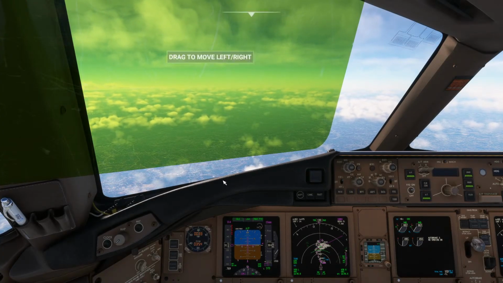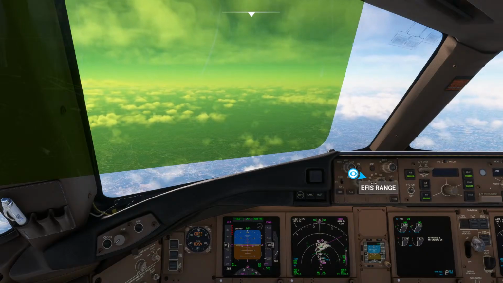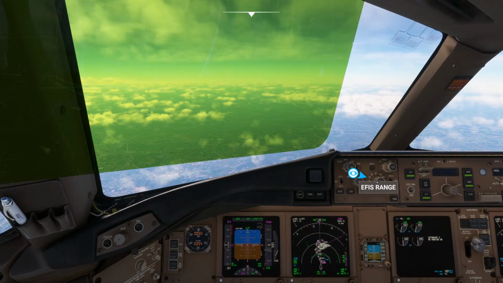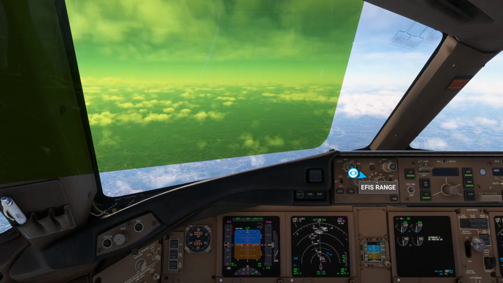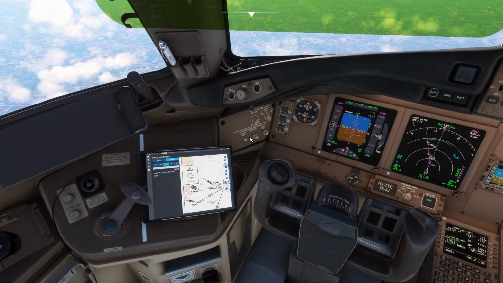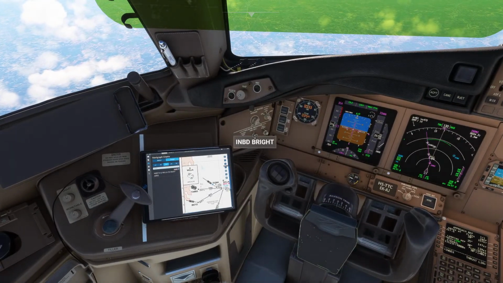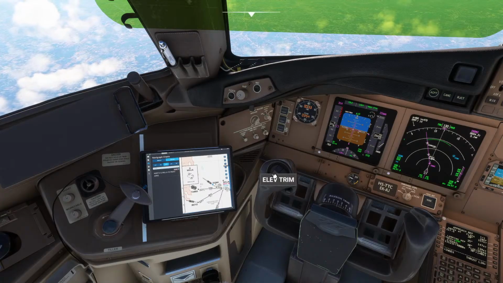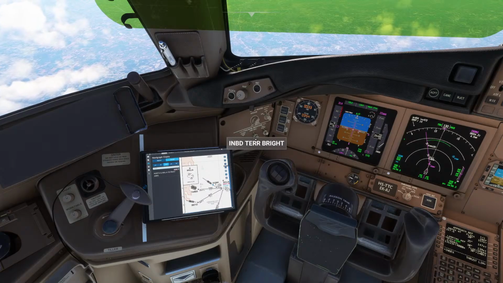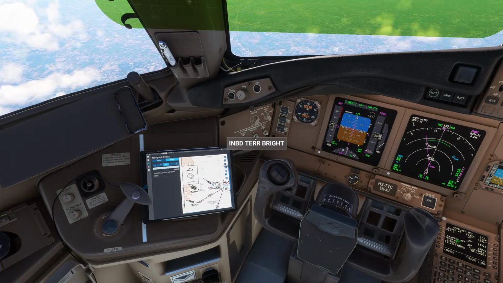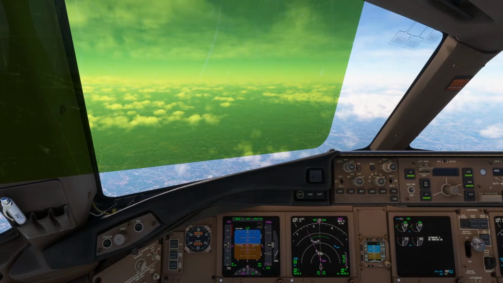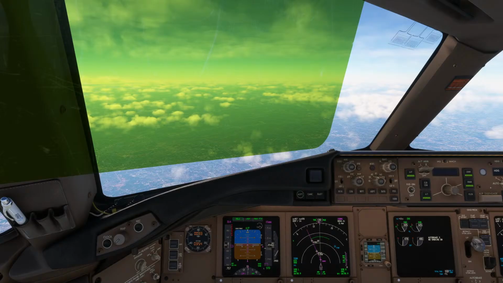Alright, let's reduce the ND range further. And further, make it bright again. Here we are approaching Villa, no, Agoni and then Villa.